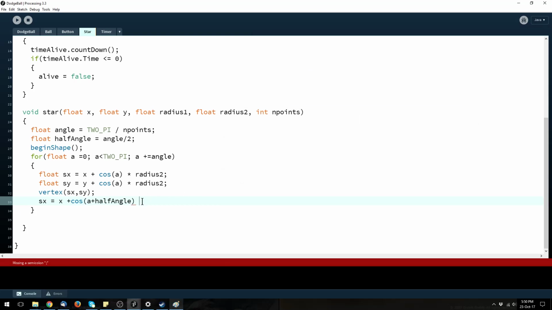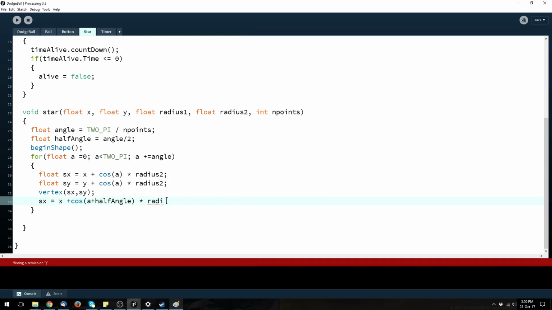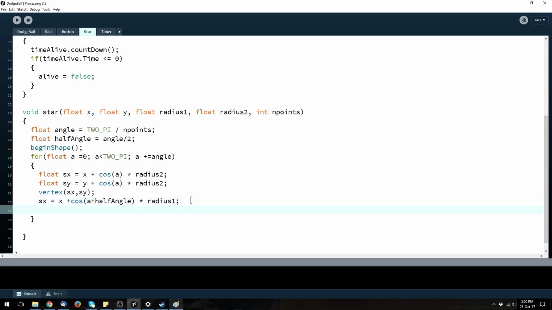And then we just need to finish this off by going radius. Because it's the inner radius, this is the short point. This is the short point down in here. It wants to be on this radius, not on the radius 2. So it's on radius 1. Hopefully I've completely confused you by now. And we're going to do the exact same thing for sy is equal to y plus cos, open it up again, a plus the half.